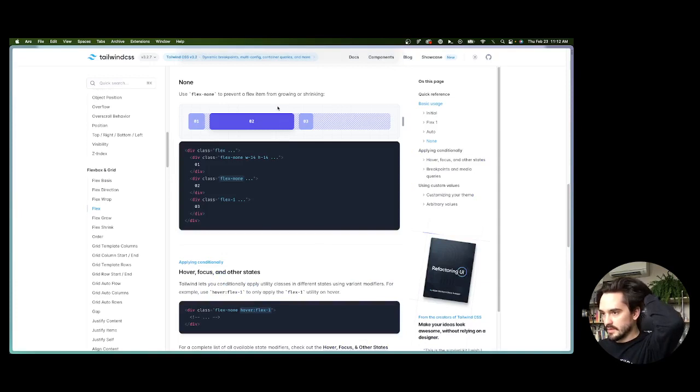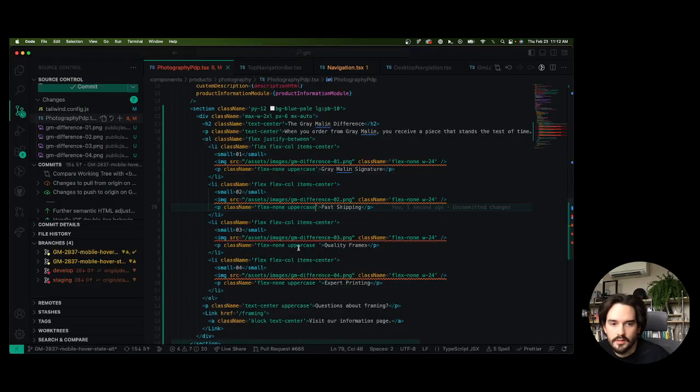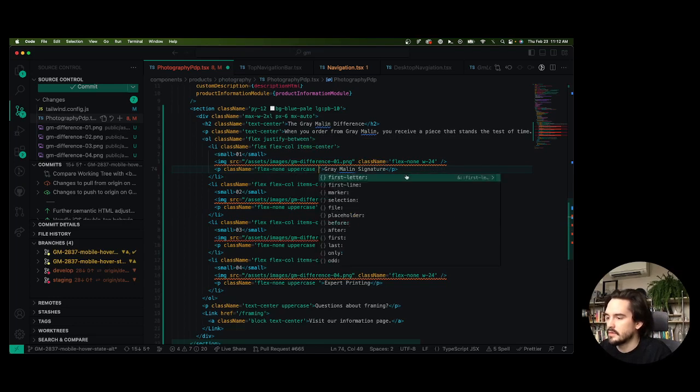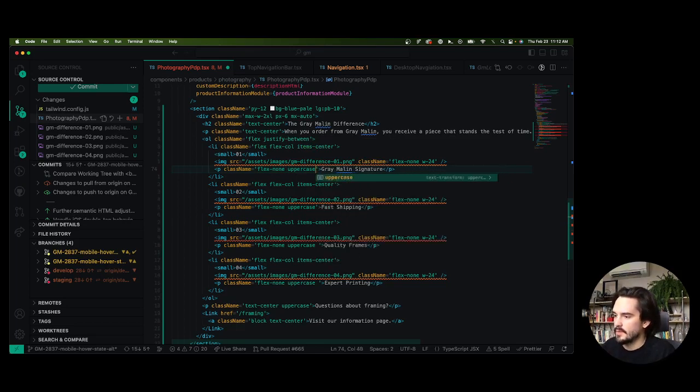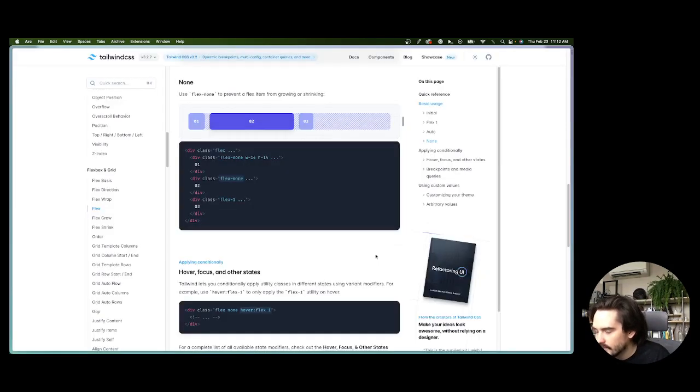Use flex-none to prevent a flex item from growing or shrinking. Yeah, that's kind of what I want. Flex none uppercase, flex none uppercase. I might have to do some searching for how to solve that problem.